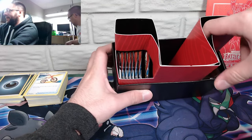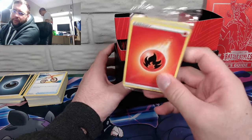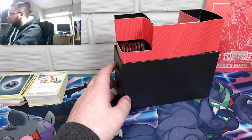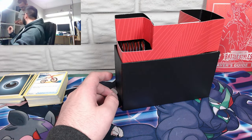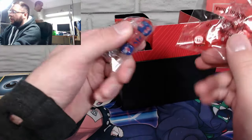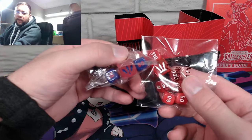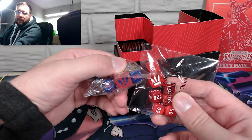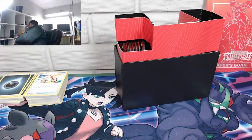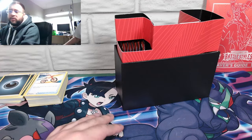Let me check the Darkness Ablaze die so I can compare. In here first off we have our 45 energy cards — by the way, energies are in completely random order. The energy cards have slightly different shapes between sets. If you look closely, the left hand is Darkness Ablaze and the right hand is Battle Styles — barely a different shape. Usually when you buy Battle Styles or like an Urshifu V box, it'll have two Battle Styles packs and two Darkness Ablaze packs — don't know why they decided that.